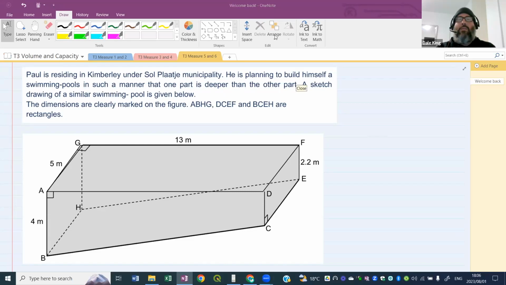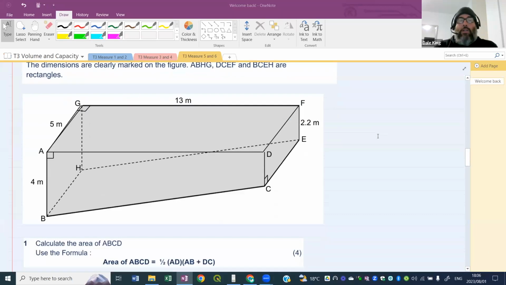Yeah, Tando, I don't know about pools in the Free State, but I could be wrong. I'm a Durban boy, been here pretty much most of my life. So pools in the Free State, it could be a thing. I don't know. It sounds cold to me, especially in the winter.